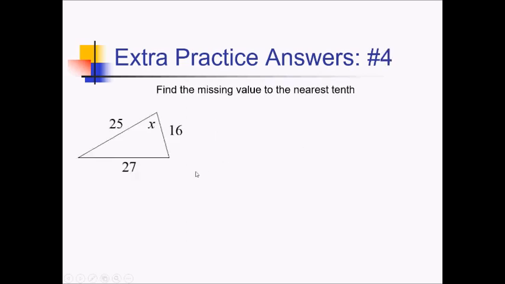For this problem, we're trying to find a missing angle, and we're not sure whether or not this is a right triangle. We can't be sure about that, so we need to use either law of sines or cosines. Now, since I have all three sides, that means I have to use law of cosines. I don't have an angle and a side across from it that I know. So law of cosines, that would help me here, that's cosine of C equals a squared plus b squared minus c squared over 2ab. So we have cosine of x, and then the c value, which I always pick out first, that's going to be the side across from the angle that I want.